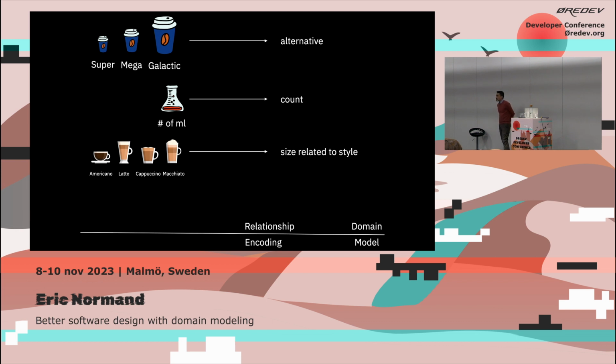In a more traditional coffee shop, the size of the cup is more related to the style of coffee that you're making. So an espresso is like this big, an Americano is in this other cup, and a cappuccino is like this. And so it has this interesting relationship to style that is not present in a Starbucks, right? In a Starbucks, you can get a cappuccino, small, medium, large, like they're all the same cups.